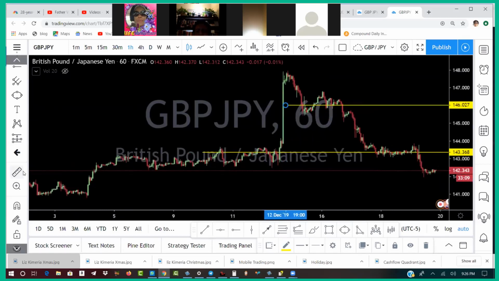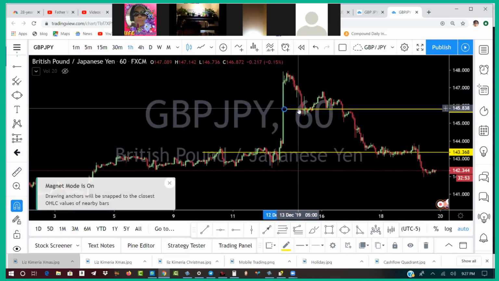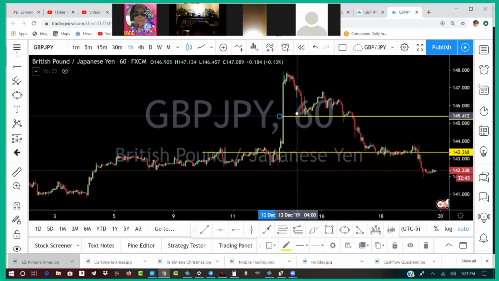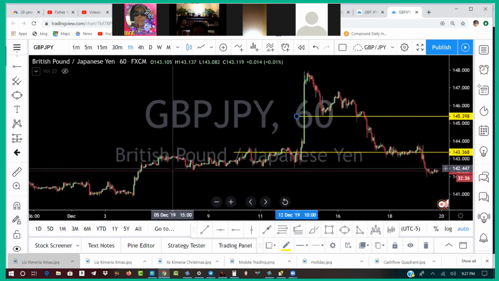I just wanted you to see that this is the ruler that you use. This one here, the magnet mode, snaps drawings in place near the support area, near the area of structure. If you enable this, it is going to take your drawings, like this line here, and put them near the structure. I usually don't use it because I keep moving my stuff, so I would rather just move it myself. I never use it. All right, so let's see. I think that's about it.